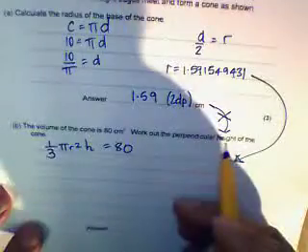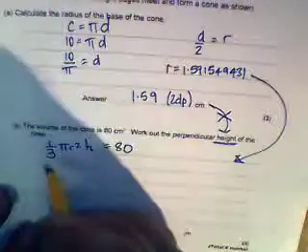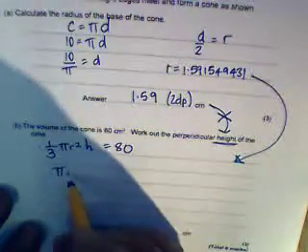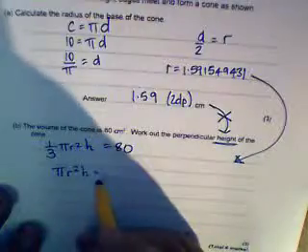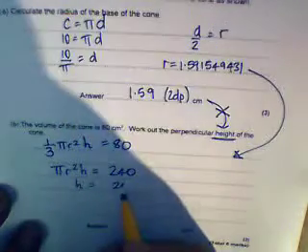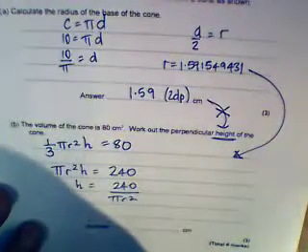So now we need to rearrange this to find the h, because that, you can see, is what you want. You know the r, so you know that goes in here. Let's get rid of this third though, because this is getting in the way. It's divided by 3, so let's multiply by 3. Let's get pi r squared h equals, multiplied by 3 is 240. Let's get rid of the pi r squared. h equals 240 divided by pi r squared.